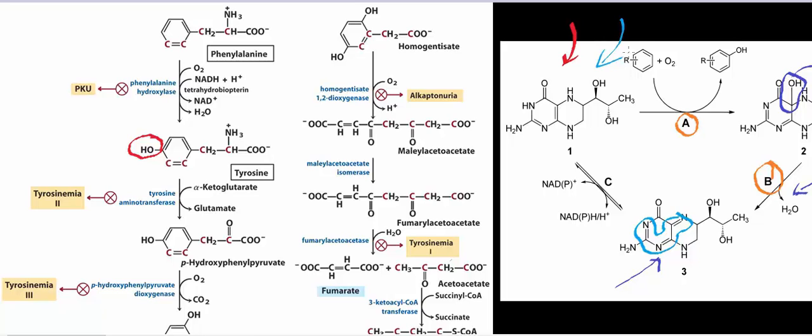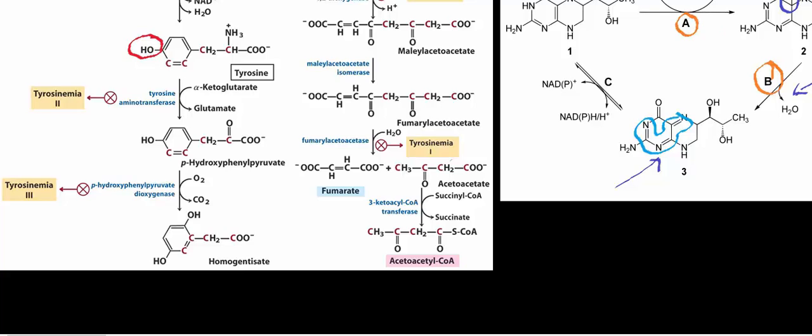Okay, so now we have tyrosine, and tyrosine is going to react with an aminotransferase or a transaminase. We note on tyrosine we have this alpha amine right here, right? We know that if we put it in contact with a transaminase and we have alpha-ketoglutarate present, we'll have a net substitution between the amine and the carbonyl. And so we should expect to get out glutamate, assuming we put in alpha-ketoglutarate. What we're going to get out in the process is para-hydroxyphenylpyruvate.